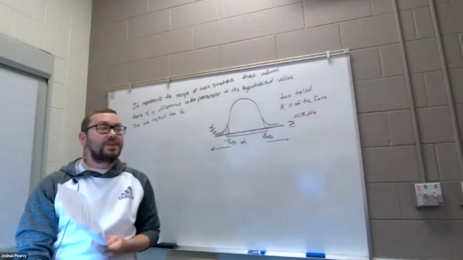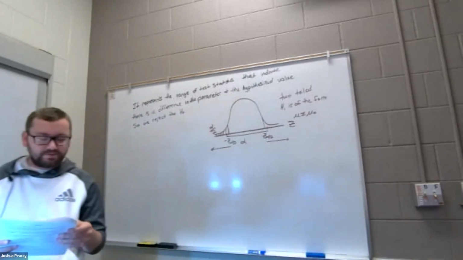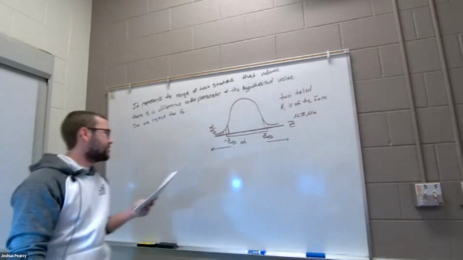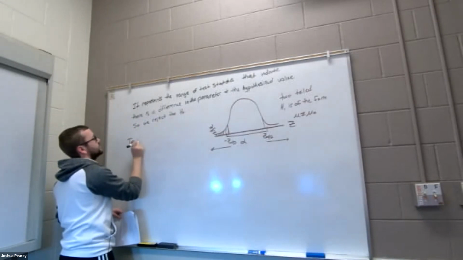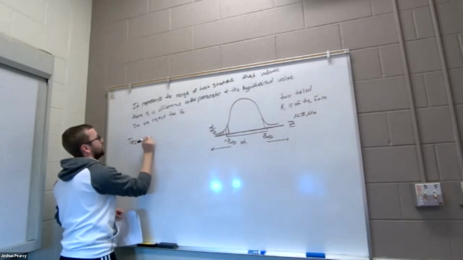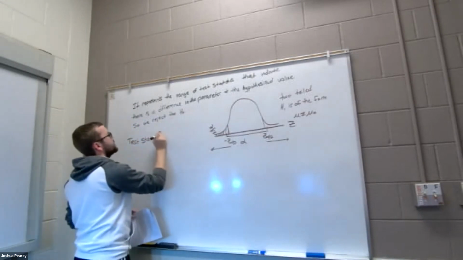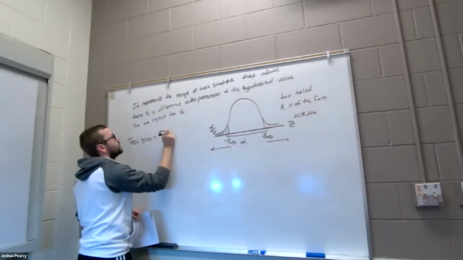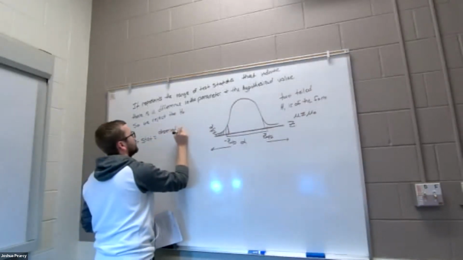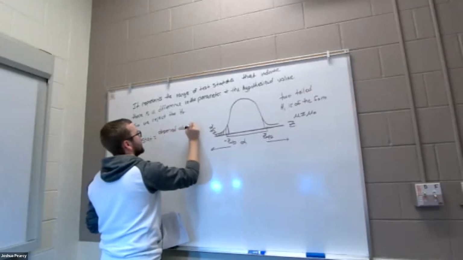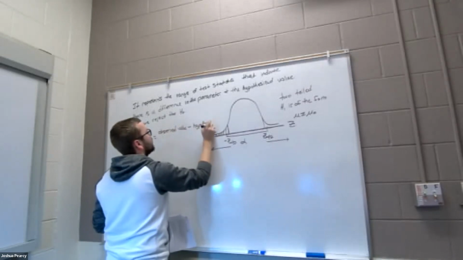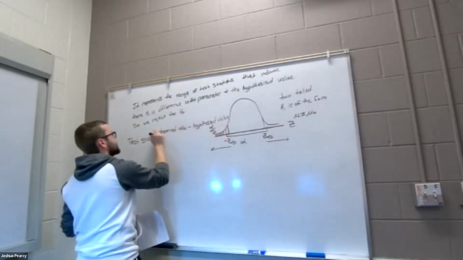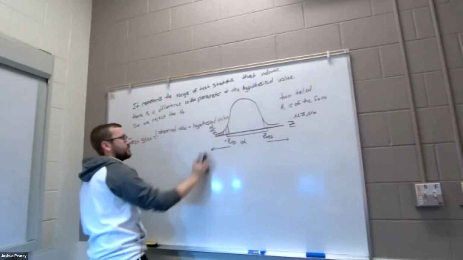Now, let's talk about what the test statistic is, or the general form of it. The general form of a test statistic, so you can just call it test stat in this case, is what I say, is equal to the observed value minus the hypothesized value, and then you divide this quantity. Gosh dang it, I'm going to erase that.